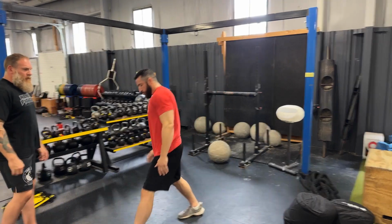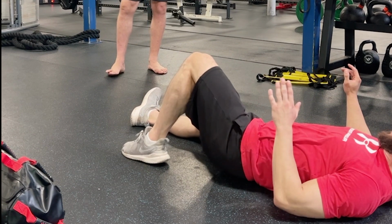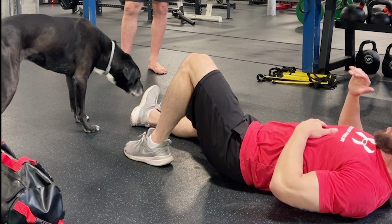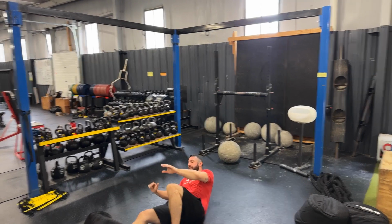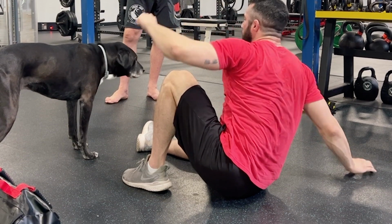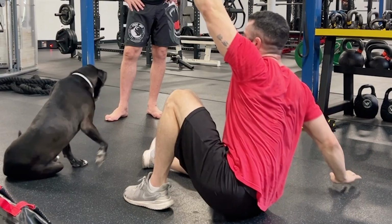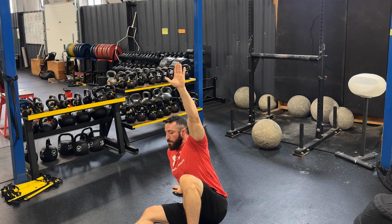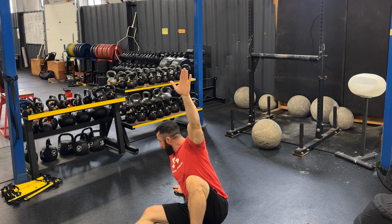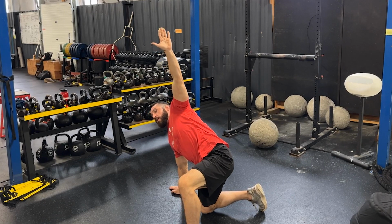Yep. So we're gonna start from this position right here. Now, I wanna start off with one leg bent, the other leg's gonna be straight out. Now, it's okay to use this elbow on the straight leg side to kind of lean on as I come up. Sometimes you'll see people do this with a kettlebell or a dumbbell in their hand, but my goal is to go from the supine or laying down position up to supporting myself with one arm and my elbow. From here, I'm gonna shoot this way. This leg becomes a weightless leg. I'm gonna support it between my arm and my foot, and I'm gonna come up to this position right here.